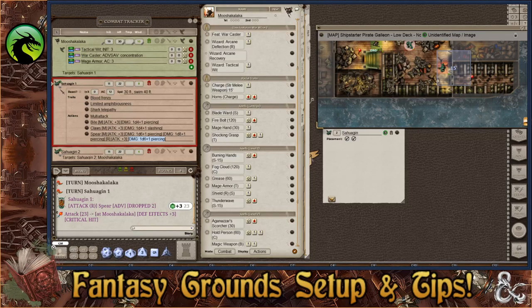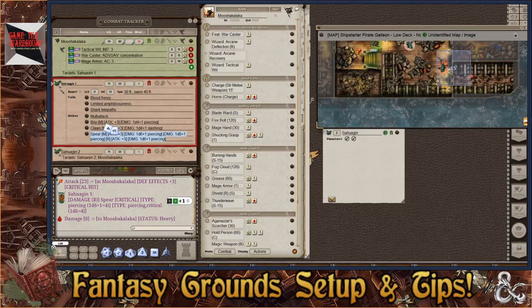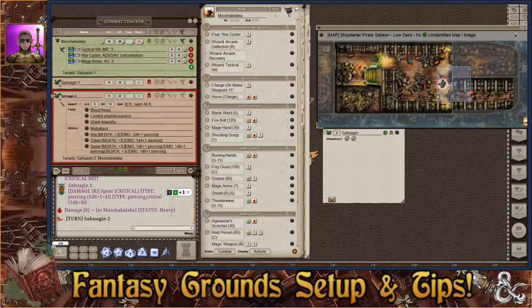Let's see what happens. Double damage. Now he's in the heavy damage territory, so he's kind of hurt. Mushakalaka's not doing well. He's over half his hit points down. So, number two, he moves.